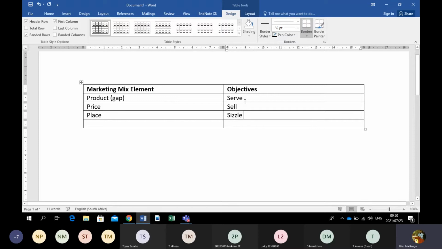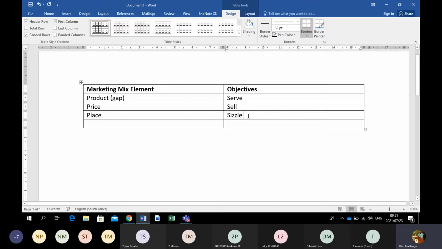But once again, like I've indicated, it's not limited to what I'm doing here, but there is more alignment, there is more relationship between these two variables. By not limited, I simply indicate that we can identify a gap in place, in that the company does not have a smartphone app, and that gap could be used to say, let's develop a smartphone app, but this is not about sizzle. This is not about giving the customer a brand experience. This is about serving the customers, meaning that our current customers now have more options. It could also be about sell. So it depends how you articulate it.